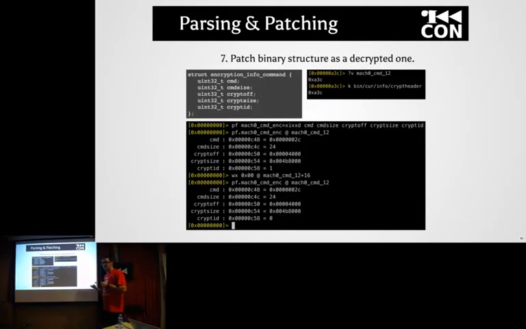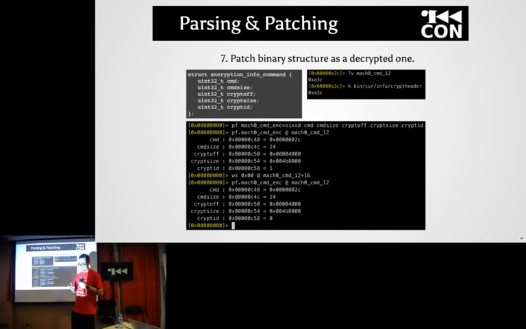And finally, the last part. Okay, we have the binary decrypted, but we need to modify one bit just to say that the binary is decrypted, it's not encrypted, if we want to execute that binary on an iPhone.